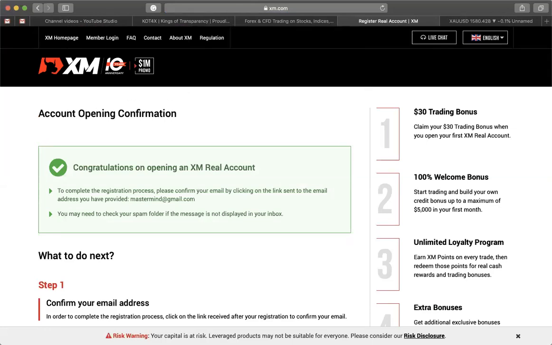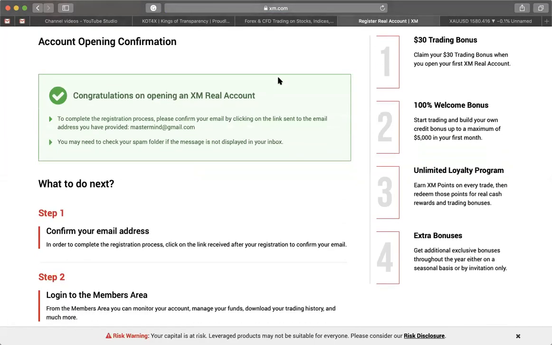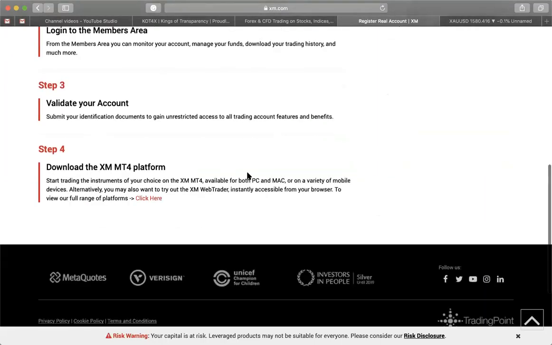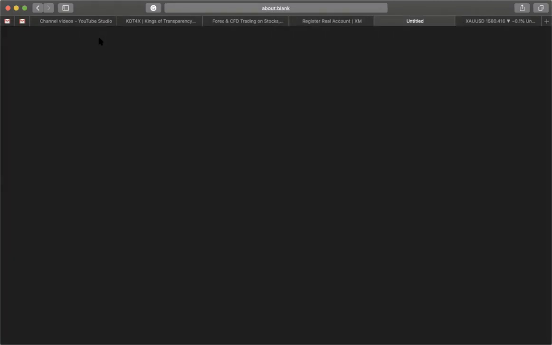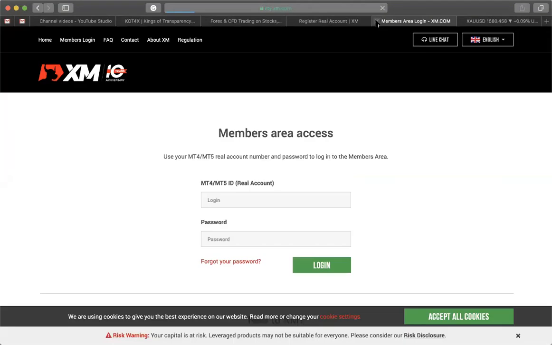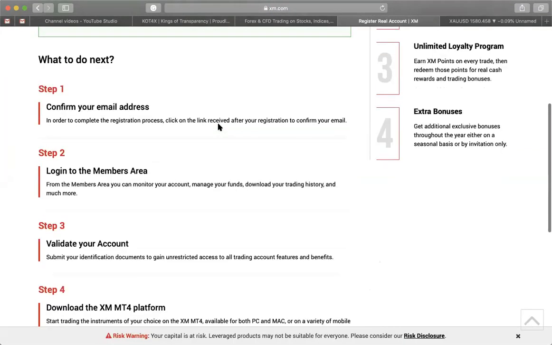So now it would say you open a live account. To complete the registration, you just click the link they sent to your email, right? And then that's that. That would be how you register a live account, right?